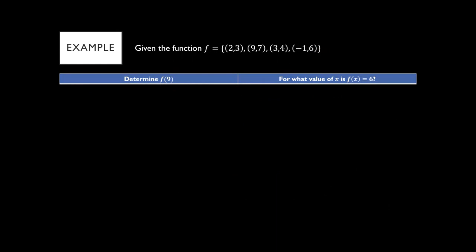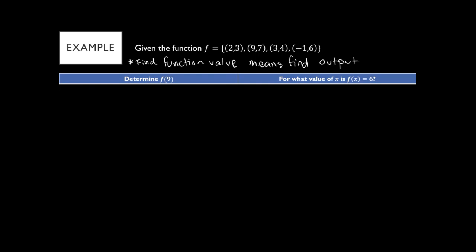This is another thing: if you're told to evaluate something, it's also known as find function values. So let's put a little note here. Find function value means find the output. So that means find the y value, basically. If you're told to find the function value, you're looking for the output.